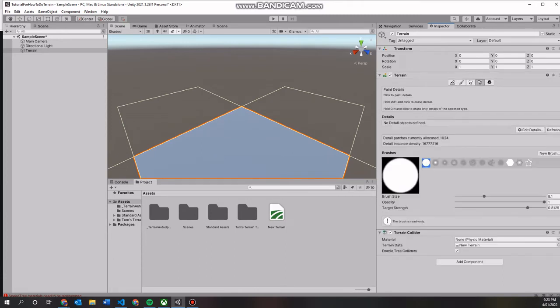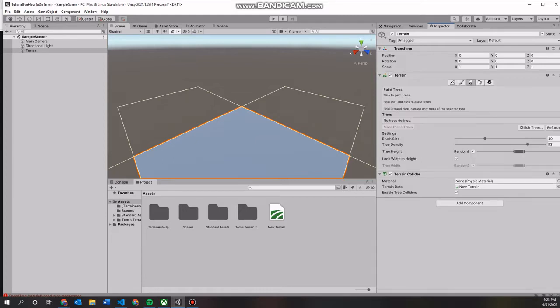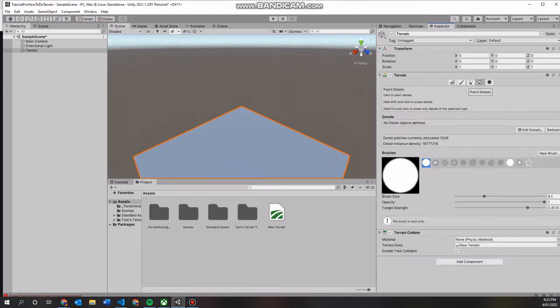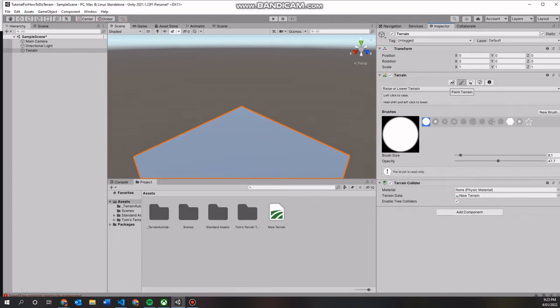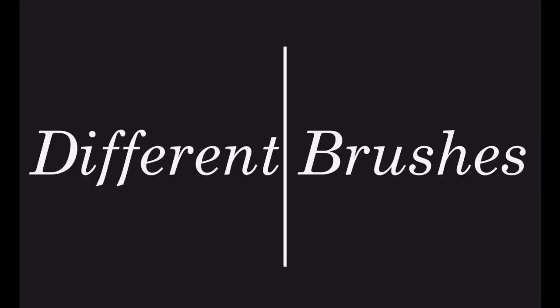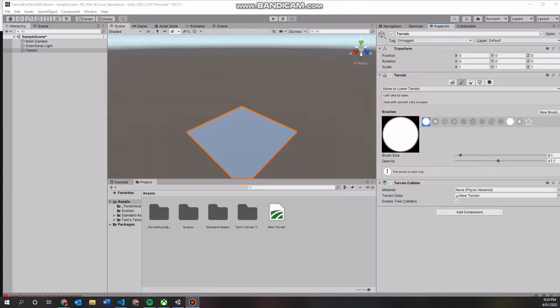Then again, I'll go through all these buttons. And like I said at the beginning of the video, this is going to be heavily categorized. So I'm going to go through each of the different types of brushes in different segments of the video, which is going to be right now. As I was saying before, I'm going to be doing all of the brushes in little segments. But if you see here, you have a small little brush here, and if you picture here, you can paint holes, paint texture, set height, smooth height, stamp terrain.